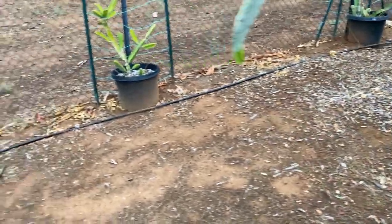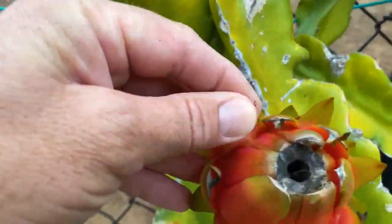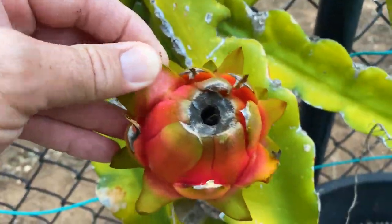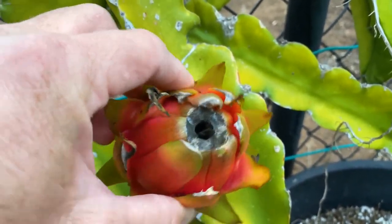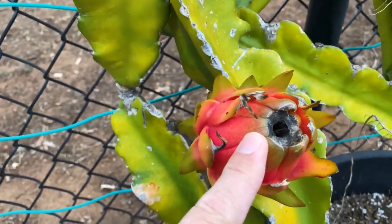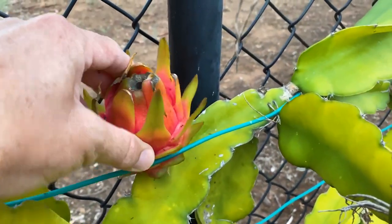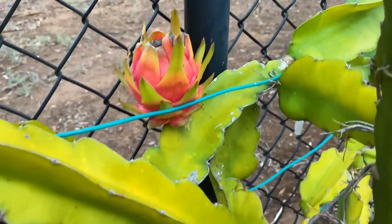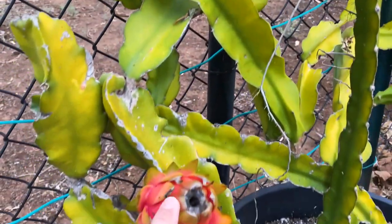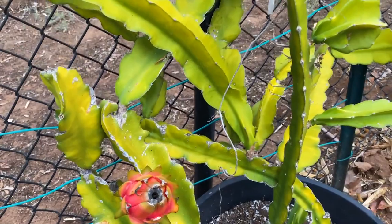Now color can be a little misleading. Here's some more ripe varieties over here. This is the Unknown Road. But you can see the cone, it's not cracked. Up and down, it's a little bit tighter. Doesn't twist very much. So I bet these can stay on for a few more days here. Here's another one. But they're almost ripe, so I'm checking these every day, and I'll probably remove them and harvest them in about two more days. So there you go. I hope that helps a little bit.